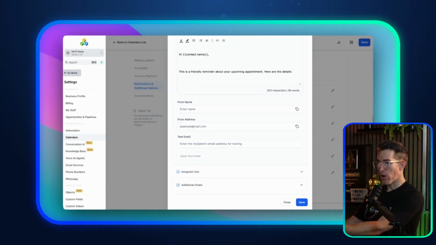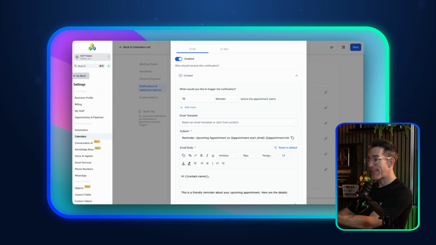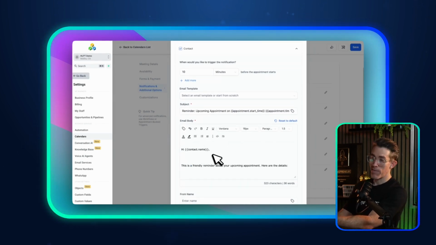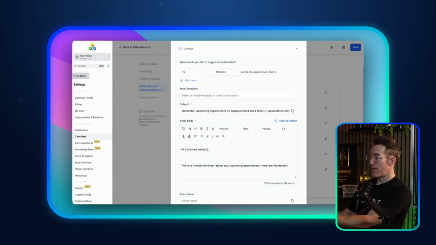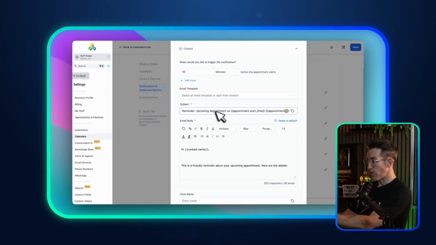Personally, I still prefer workflows probably because of the mass use application of it. So we have a reminder sequence that we use for multiple calendars. And so then instead of having to configure the email per calendar, like if we make a change or we want to try a different style or different sender or different content in the body, or even a different time-based reminder sequence there, we can do it in one place and apply it to, in our organization, hundreds of calendars. But if it's just you and it's simple and straightforward, this is not a bad way to do it.